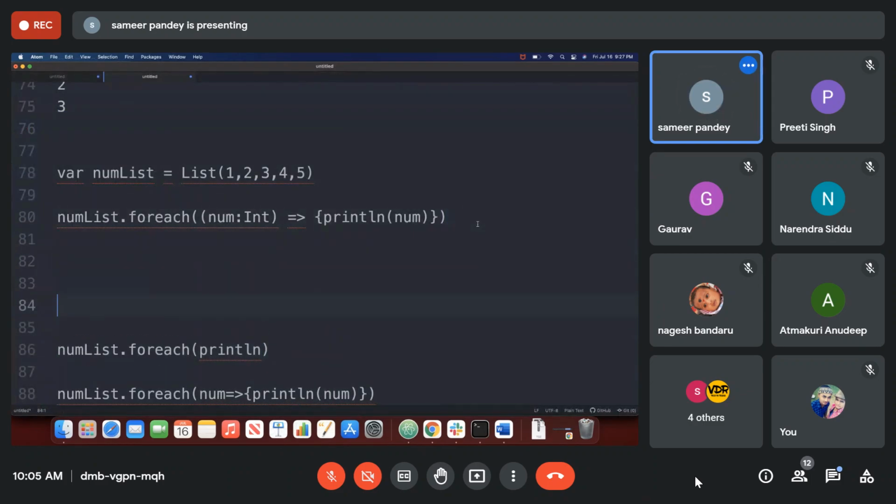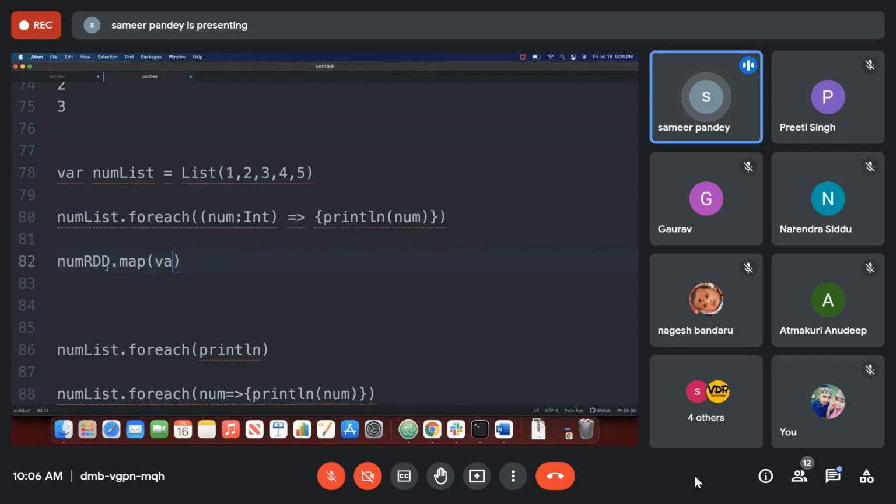But if you know a little bit of Spark, you can treat this numlist as something like a num RDD, where you can apply any transformation or any function like filter, or better to say map, right?